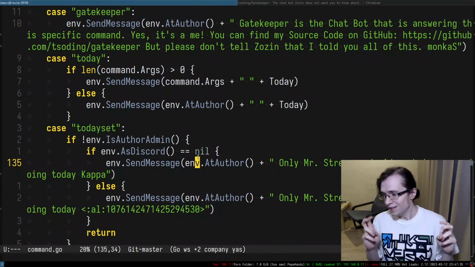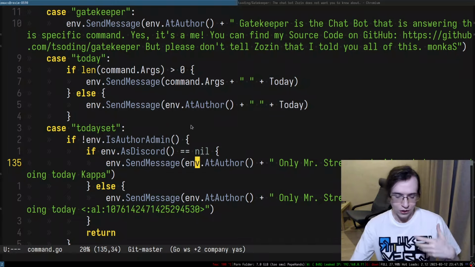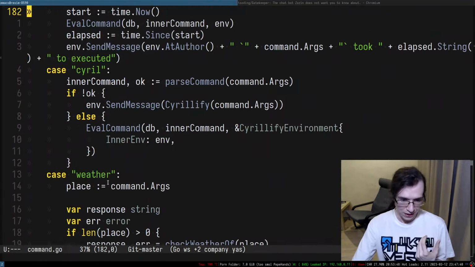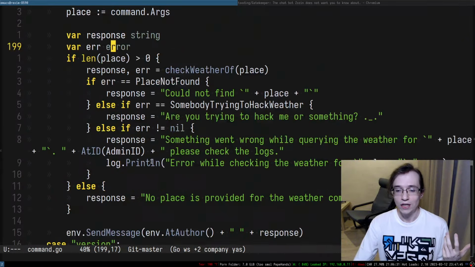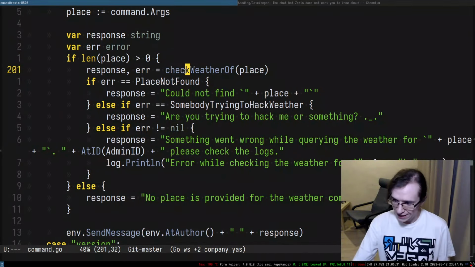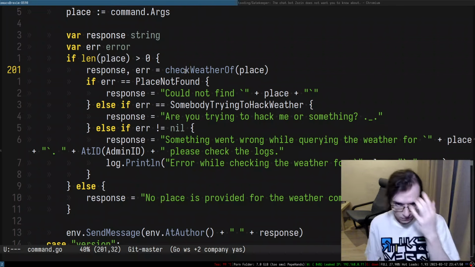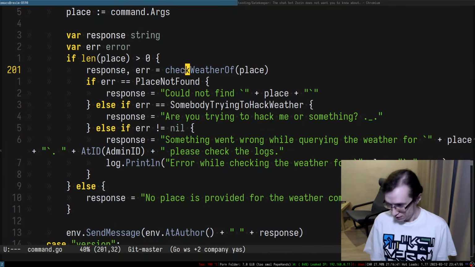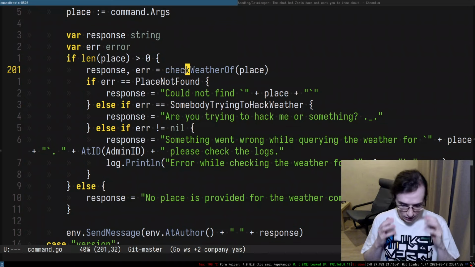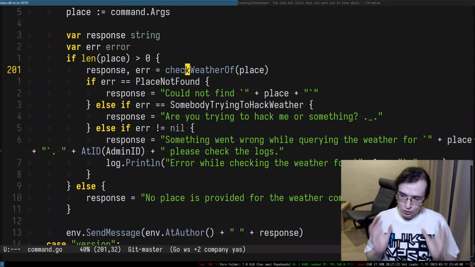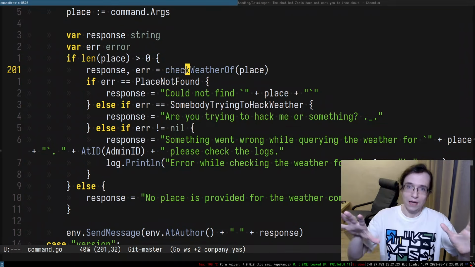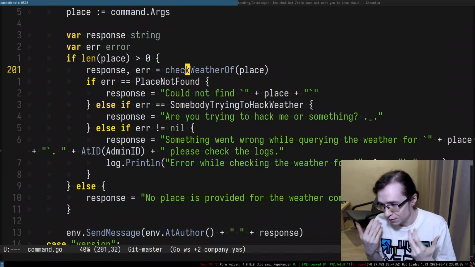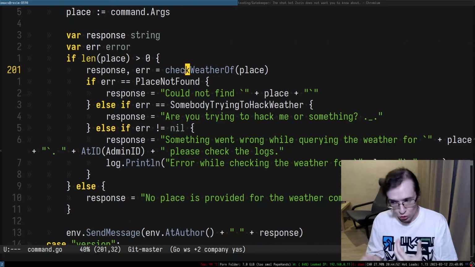The static custom commands that are in the database, and dynamic commands that are built in. For example, I have commands that check the weather. To check the weather, I literally have to make an HTTP query, and that cannot be stored in a database. So that effectively splits all of your commands into 2 categories: static commands and dynamic commands. And you cannot store dynamic commands in a database, and that's a huge problem.